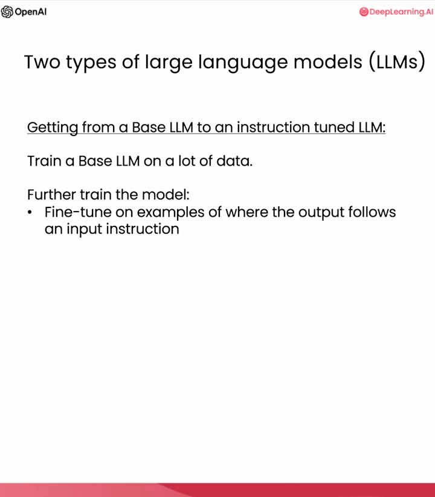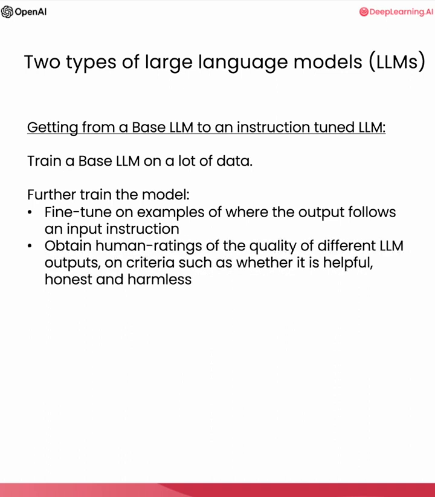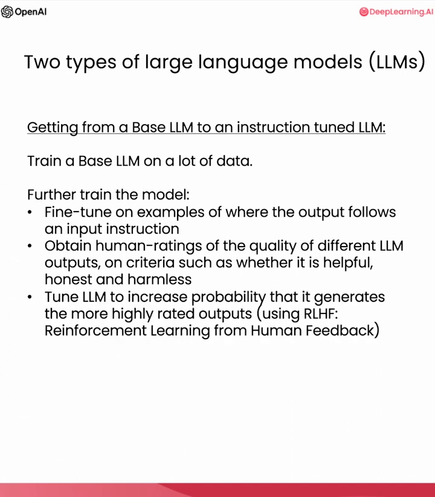After that, to improve the quality of the LLM's output, a common process now is to obtain human ratings of the quality of many different LLM outputs on criteria such as whether the output is helpful, honest, and harmless. And you can then further tune the LLM to increase the probability of it generating the more highly rated outputs. And the most common technique to do this is RLHF, which stands for Reinforcement Learning from Human Feedback.